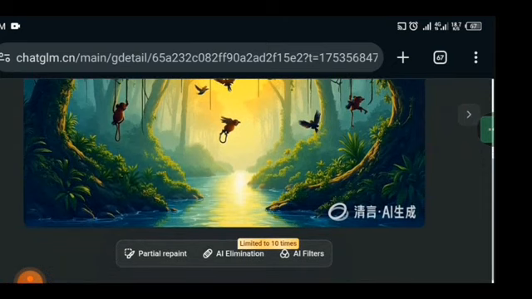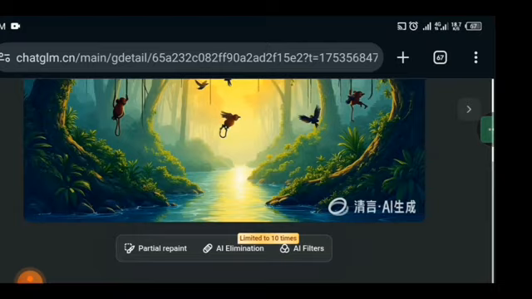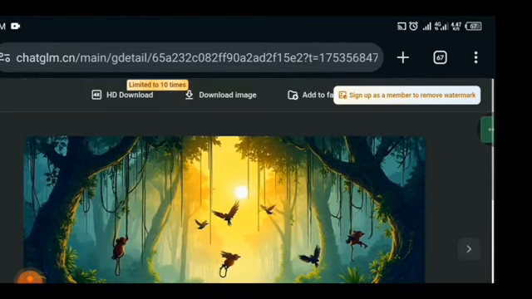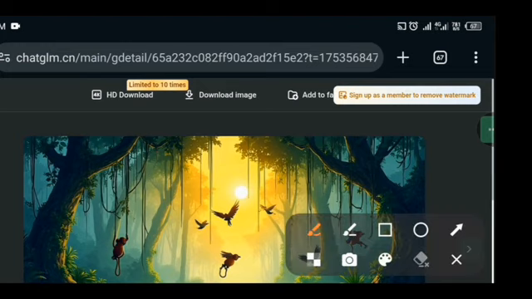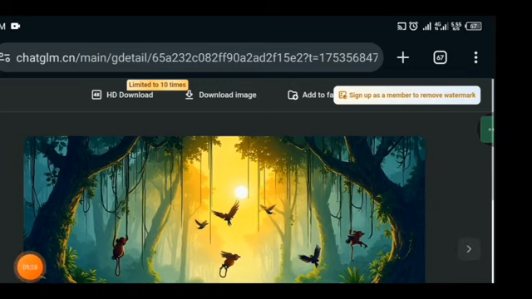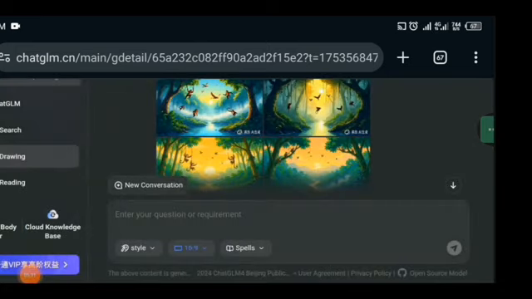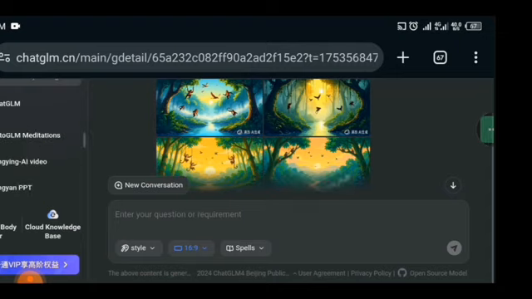You can choose another one, anyone you like. You can pick anyone you like. You understand now? If you want to download, you see download image here. This is where you click. Download image. Then you download your image. Do you understand now? That's how to generate an image.